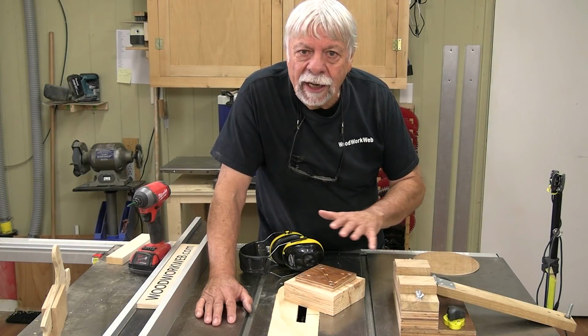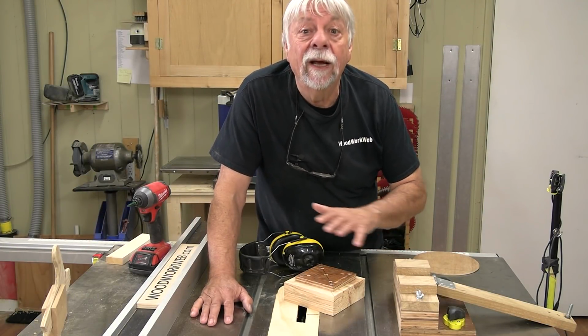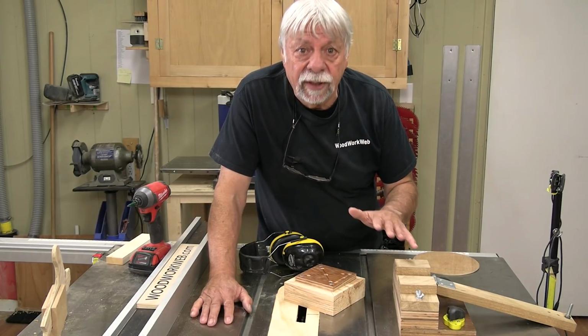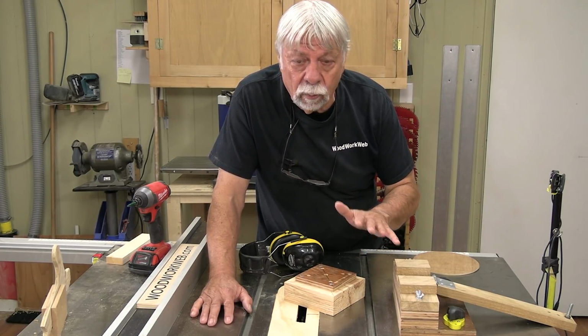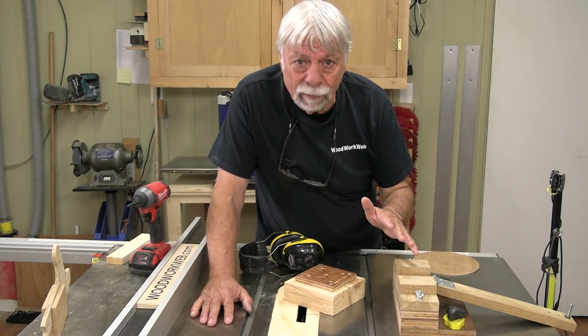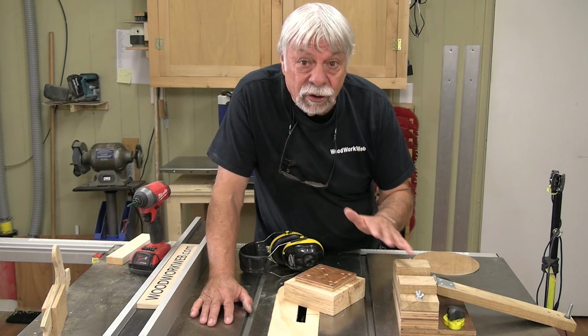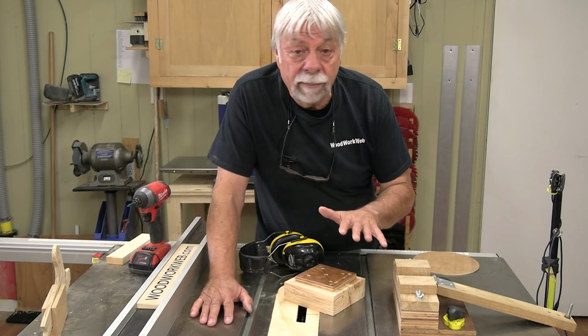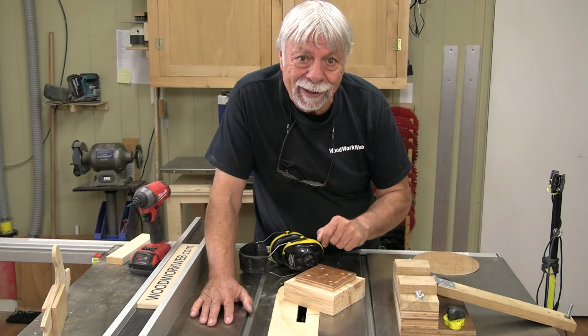Now, before I get started, some people are going to feel that there's a certain amount of risk here. And you know what? There's a certain amount of risk with everything that we do in the woodworking shop. And if you do not feel comfortable with this process, you should not attempt it. Some people are not comfortable with routers. Some people are not comfortable with sliding miter saws. And this is just another tool that you need to be always careful with. So don't work beyond your means.